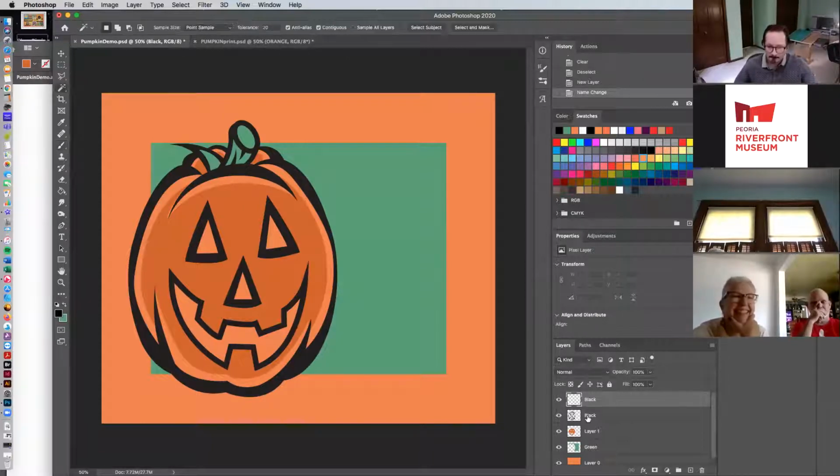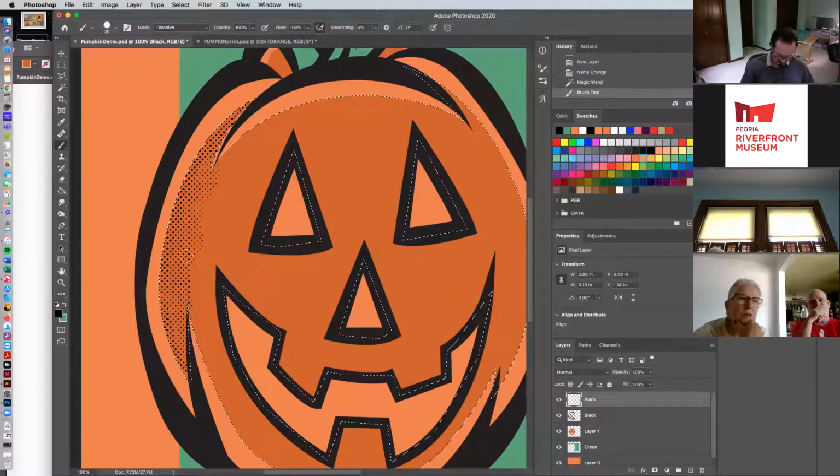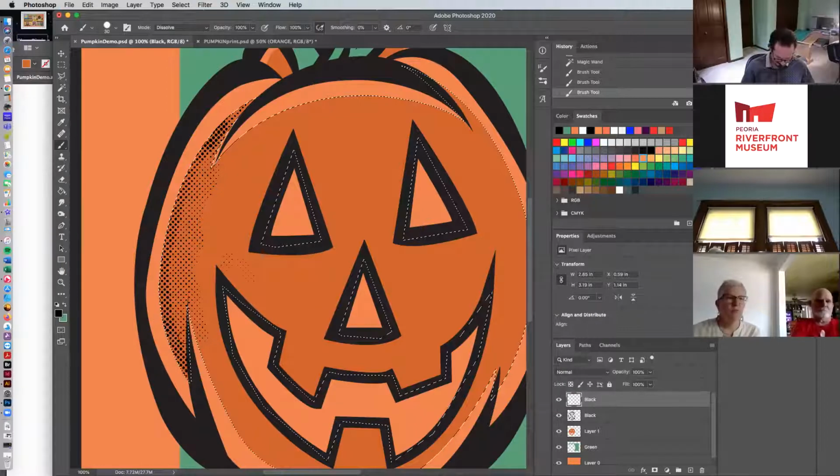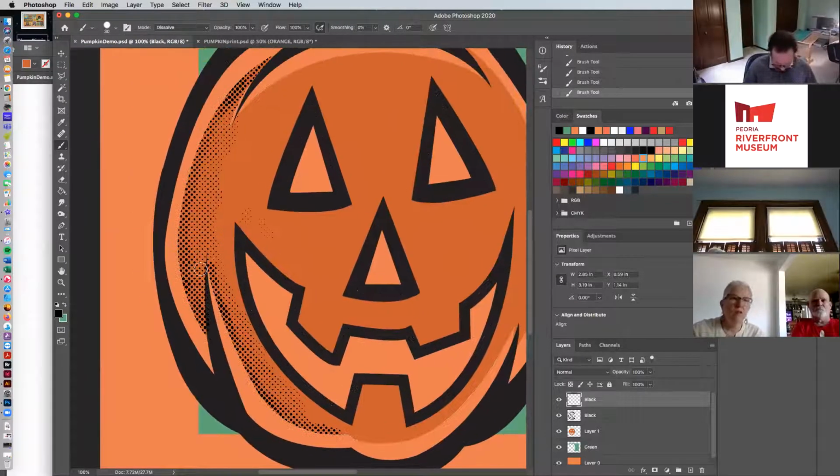I'm going to select this orange layer here. Then I'm going to move back to this black layer and select the brush. And we're going to draw some shading on here. There we go. And my pen is pressure sensitive, so it goes on as light or as hard as I want. So I'm just kind of going over here. I'm going to press a little harder on the edge here so it gets a little darker. Just like blending with a pencil.